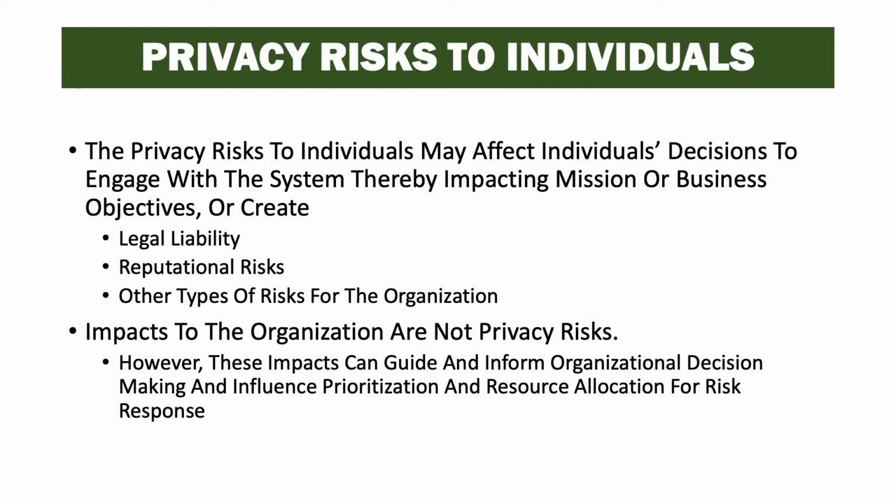So we're talking about the impact to individuals, and this is not necessarily a system risk, but we have to think about this in context of the organization. So it may be something we have to factor in. What is the legal liability of an individual piece of PII being released, or an individual when they decide not to engage with the information system because of the possibility of reputational risk?